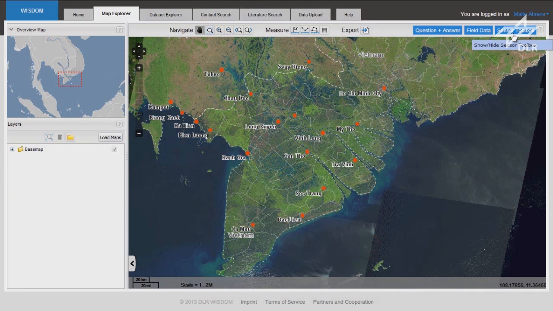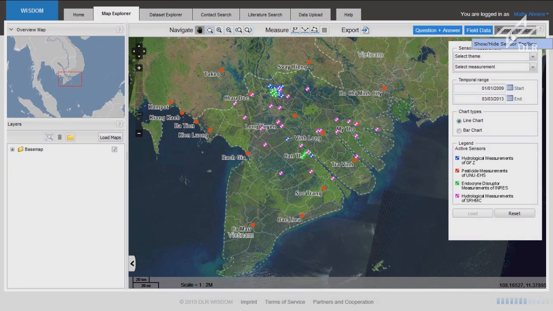As you may have heard already in former presentations of our project, we have a large measurement network of sensor stations in the Mekong Delta. Sensor stations in situ that measure water level, pH, salinity, water quality, and so on. I activate these sensors by clicking here at Sensor Toolbox. Now you can at one shot see where all the sensors that we have in the Mekong Delta are located.